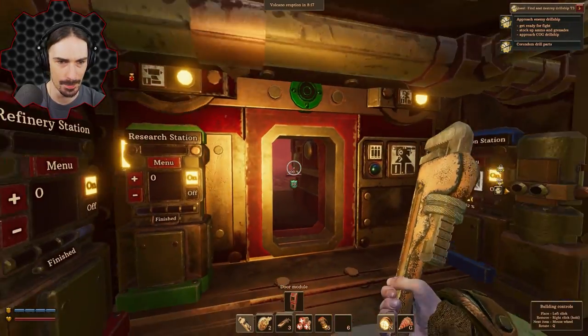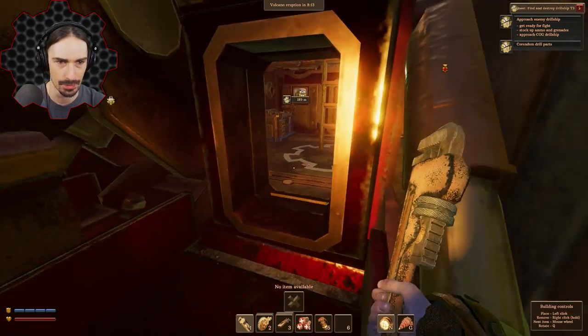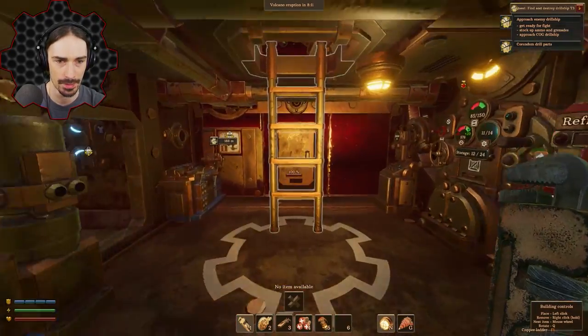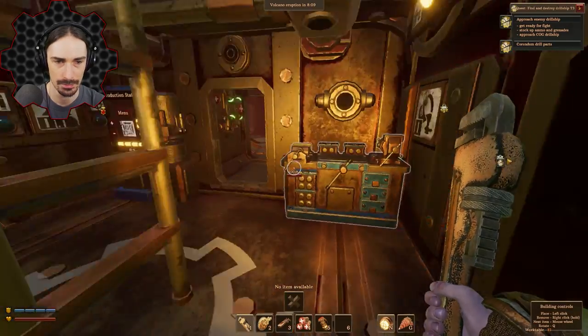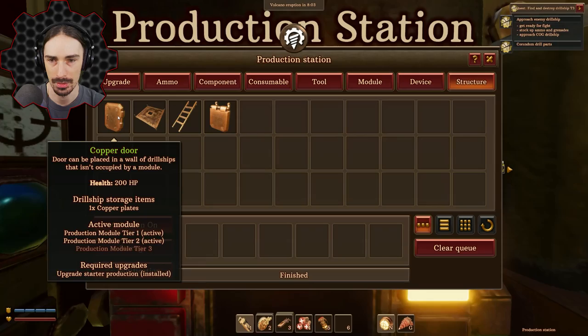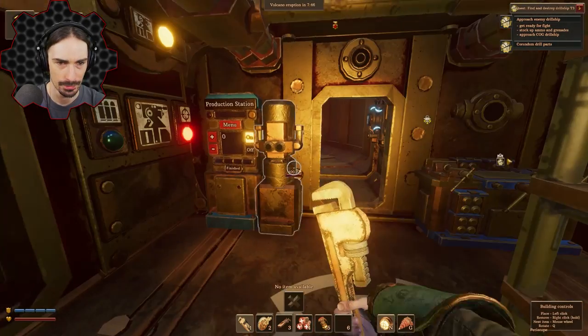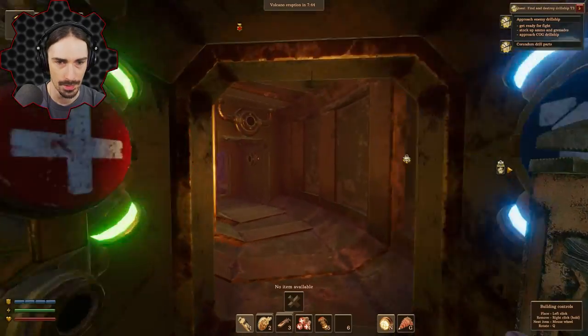All right, in the meantime, here's another door. So now we can get out... Wait, do I not have a door on the door like this? Do I need to actually build one of those independently of the actual door? Oh, here we go. A copper door. There it is. All right, there we go. Copper door. Perfect.